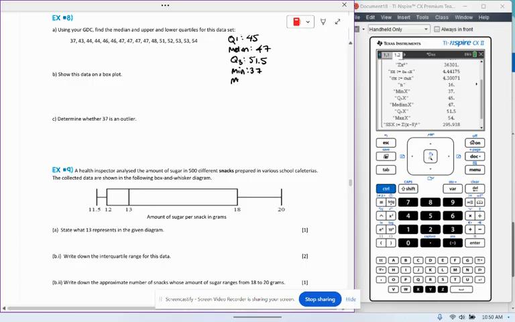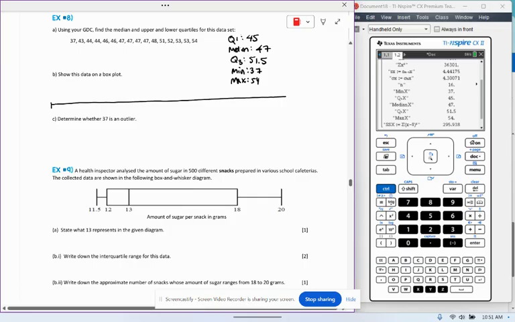And then the max is 54. So my box plot has to span all the way from 37 to 54, sorry. So I think I'm going to start at maybe 35 and count up to 56 or so. Then I can have a little bit of an idea of where we start, where we go. All right, so walk with me while I draw 4,000 data marks.